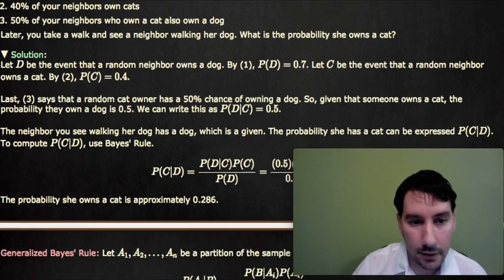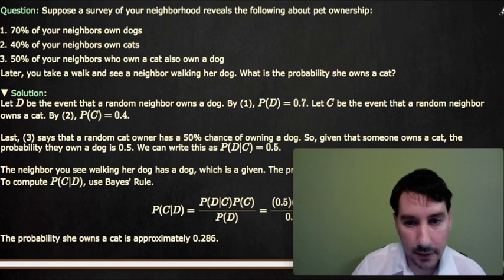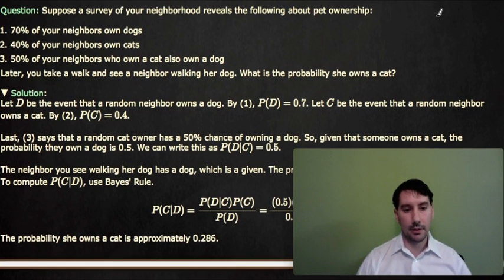So to solve this, we're going to start naming some events. And this is a pretty important technique, and it's useful on the actuarial exam if you're planning to take that. Although it's even useful in a probability course just to solve problems. So we're not given any named events, but we can start naming our own events. That way we can actually use probability theory to solve the problem.